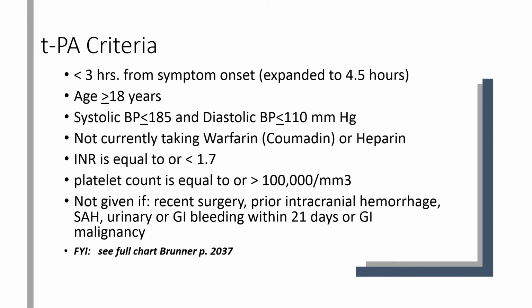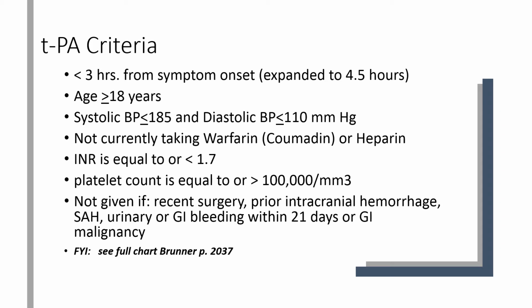TPA has very strict criteria, and actually that criteria has changed over the last several years. It used to be that it can only be given within 3 hours from symptom onset. However, they have extended that window up to 4.5 hours today. In order to give it between the 3-hour mark and the 4.5-hour mark, it does require written consent for that extended 1.5 hours due to increased risk for cerebral edema and hemorrhage. And you have to remember that necrotic tissue develops within 3 hours of stroke onset.